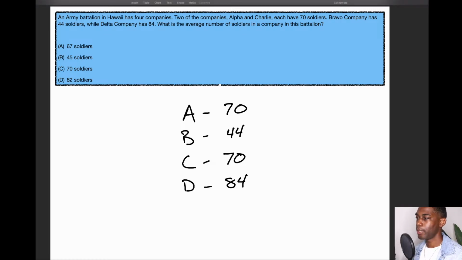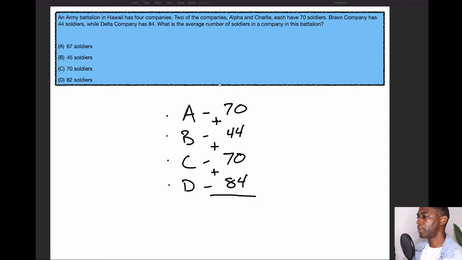Okay, so if that doesn't make sense to you, I'm going to go ahead and break it down for you right now. Whenever we're solving for average, we are going to add up everything, and then we are going to divide by how many things we added. So Alpha, Bravo, Charlie, Delta, that's 4 things. We're going to be dividing by 4. All right, so let's add these up. I don't think y'all can see my cursor, so I have to write this in here so I don't lose anybody.